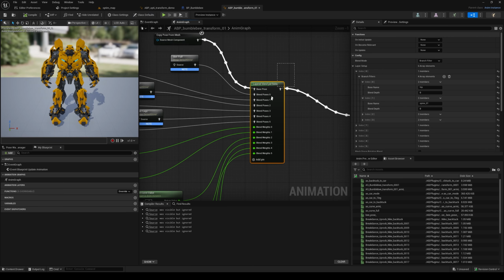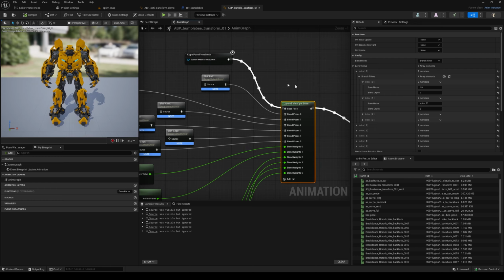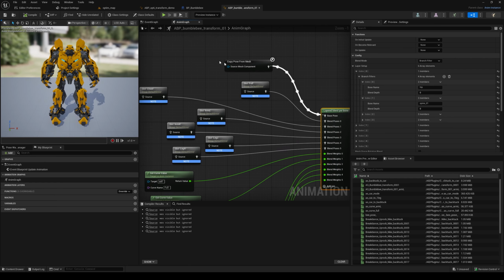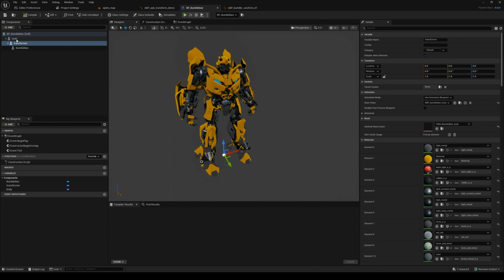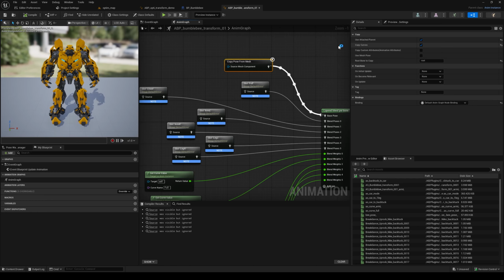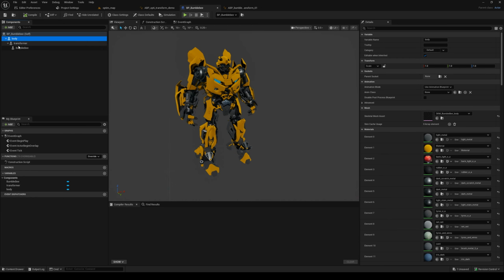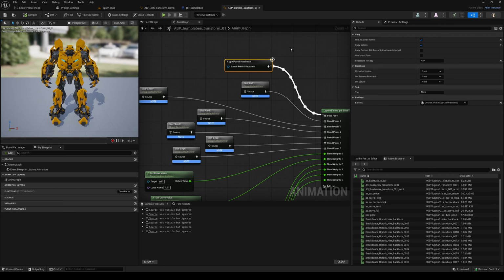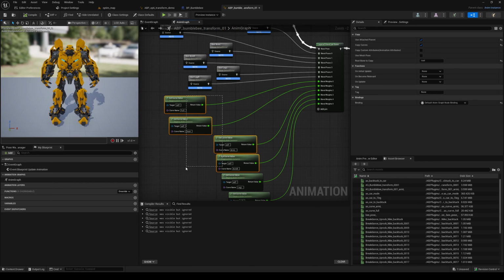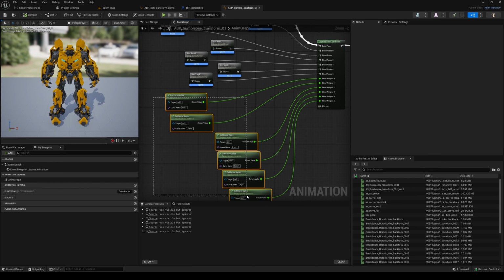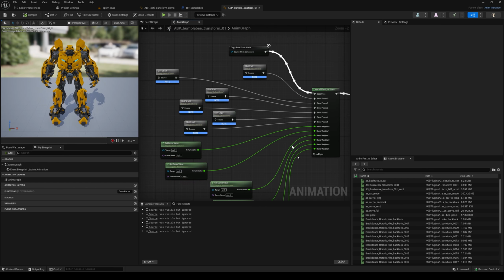You can see here, this is the more advanced setup for the layered blend per bone with the very specific stack setup. It's using a copy pose from mesh, which just has the use attach parent. So it's copying the animations from this first skeleton and then copy curves. So if I have a control rig with curves on it that are on this body or on the blueprint itself, it'll drive up the chain so that the curve values are being used inside of this animation here, which is basically piped into these values you see at the bottom, which control the weights for the slots.